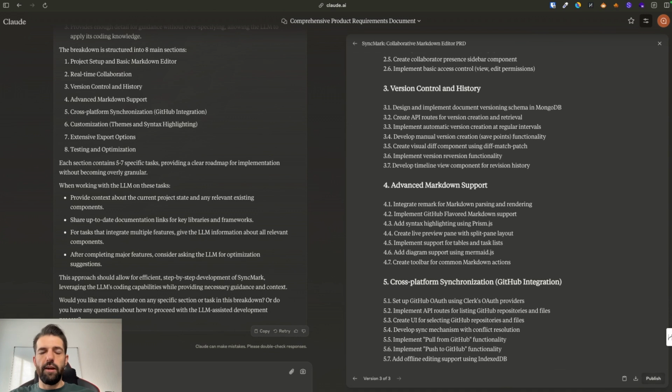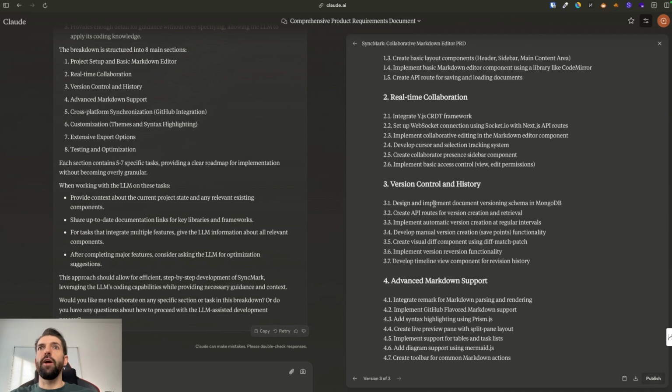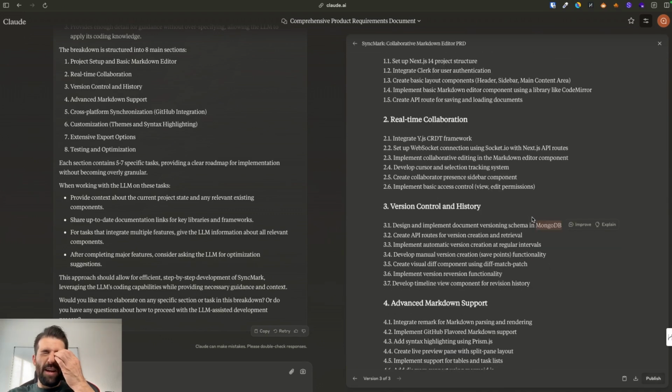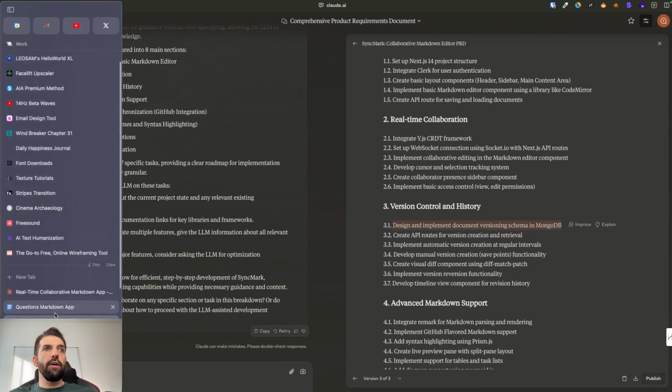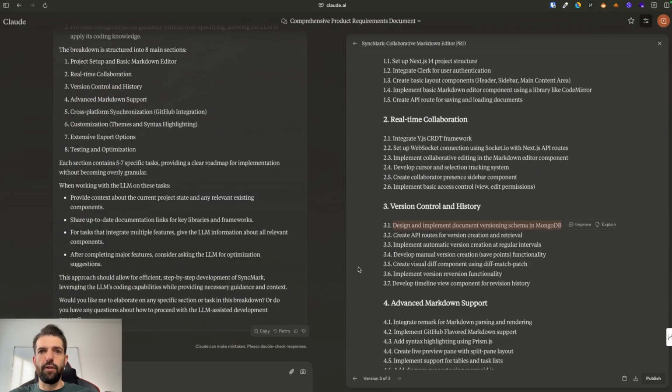Now, there's one last thing that I would like to talk about, and this is the choice for the database. Okay, so as you can see here, Claude suggested MongoDB. And if I don't have any experience when it comes to creating databases or choosing the right database, I have no idea why this is the best provider, right? I mean, there are other options like Supabase, which is a Postgres SQL database, and this is another thing you definitely want to put on your questions document so you can research different database types. This is not in the scope of this video.